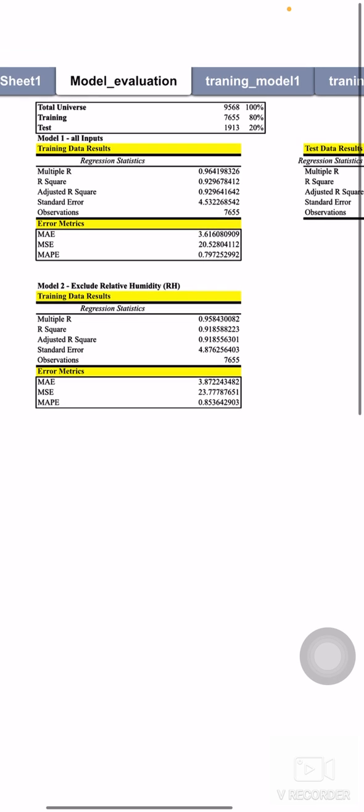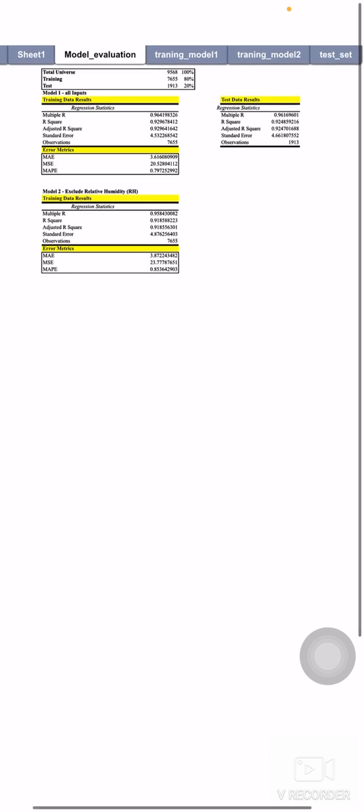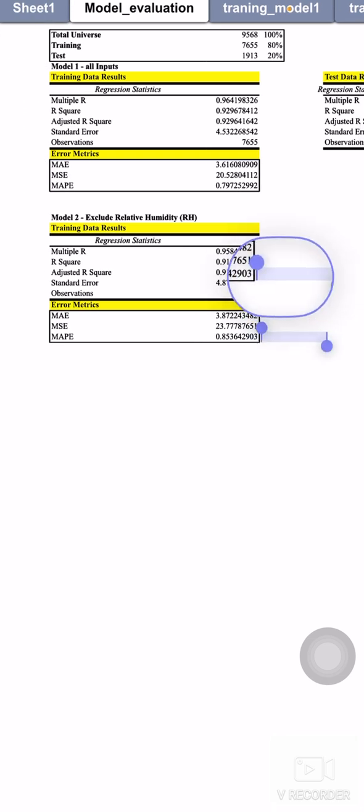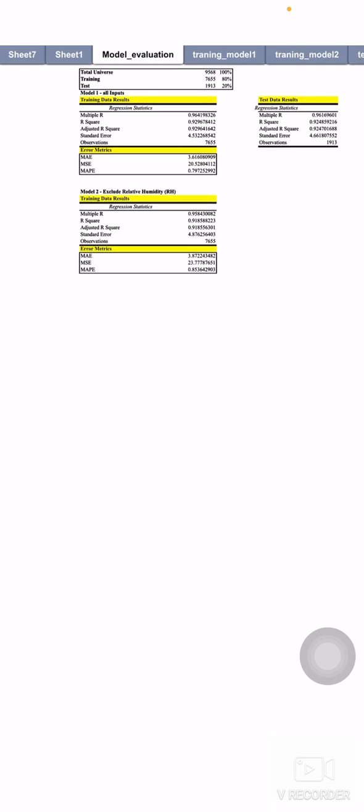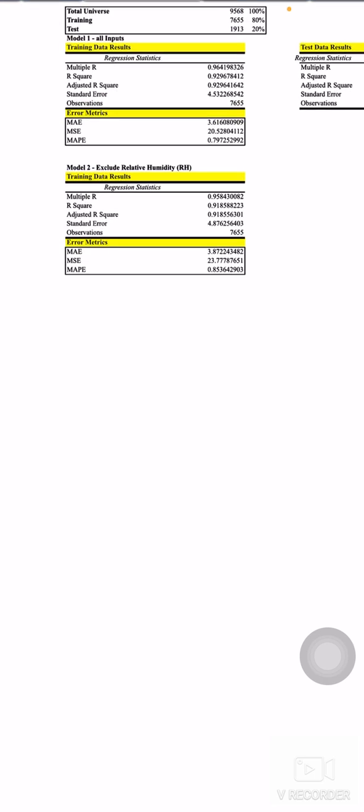So if you see, all three error metrics are on the lower side, and as compared to the model 2 as well, the values are lower, which means our model is working as expected and there are no outliers to it. Along with that, if I compare this model with the test data results, so if you see, our results are on the similar line. I can see R square similar to the model 1, which reaches to a conclusion that we are good to proceed with model 1, and our model will give us the appropriate results.